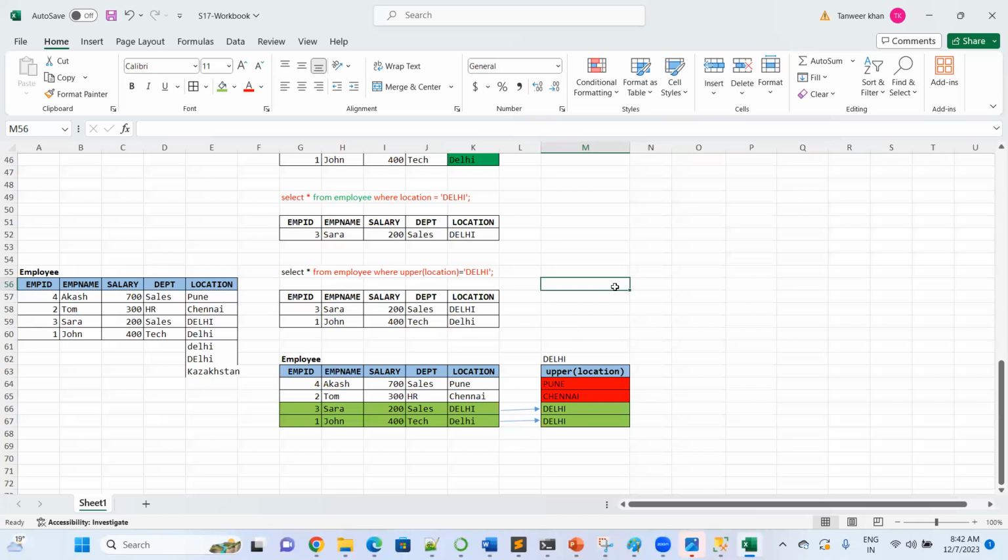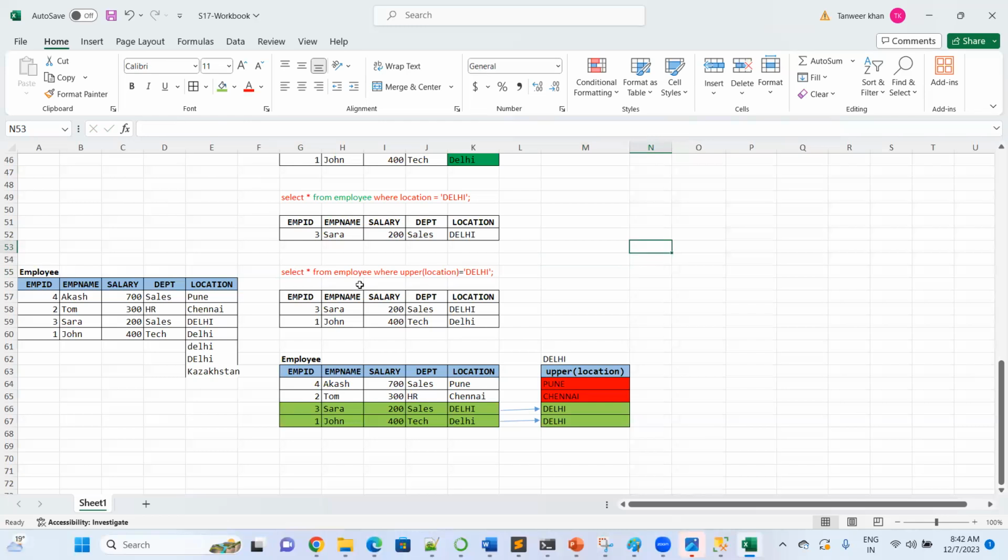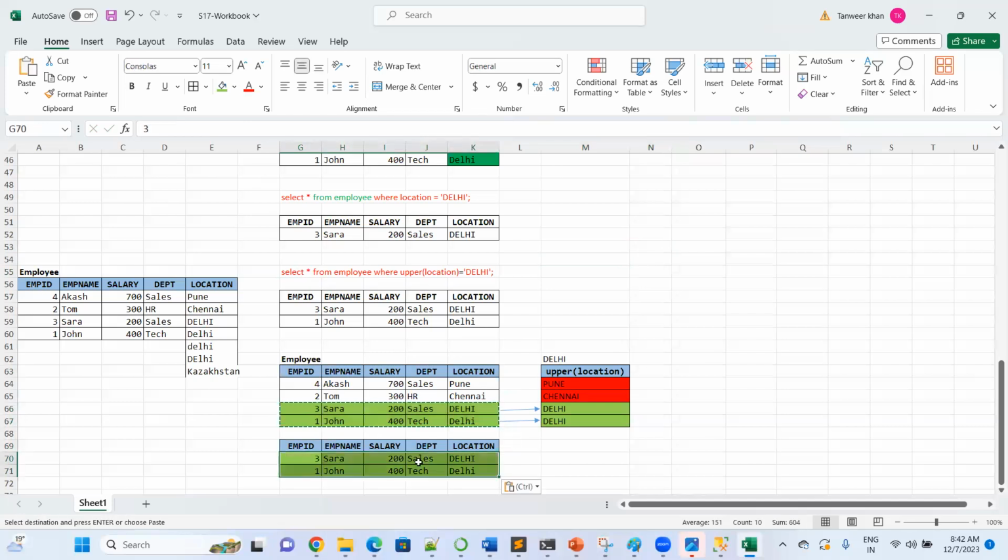Yes, sir. Okay. Now which keyword will you go to? We have applied the where filter, where the task is over. Now we'll go to select. What is the meaning of select star? Display all the columns. So all these columns will be displayed along with the selected records. So these records have been selected, and that's how you're now able to show John and Sarah both.